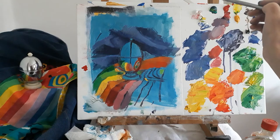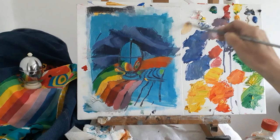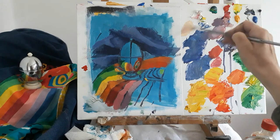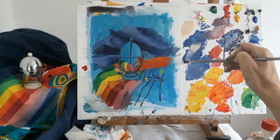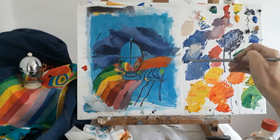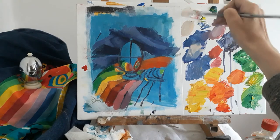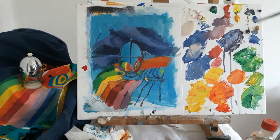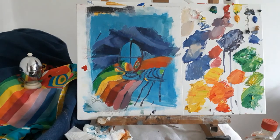So squinting at it, I've got two greys going on. I've got a pale one and slightly darker. So I'm going to put in a little bit of cadmium red deep into yellow ochre and titanium white, and then add some blue. And that is quite close to the darker grey as I want. And then I'm just going to put some white into it to get the lighter colour. A little bit more yellow ochre. And I think that will do it.